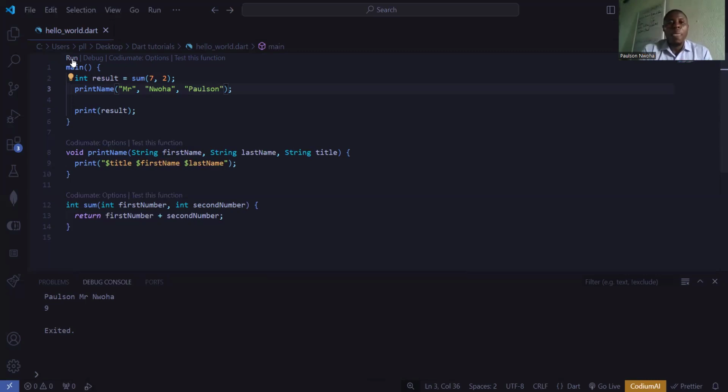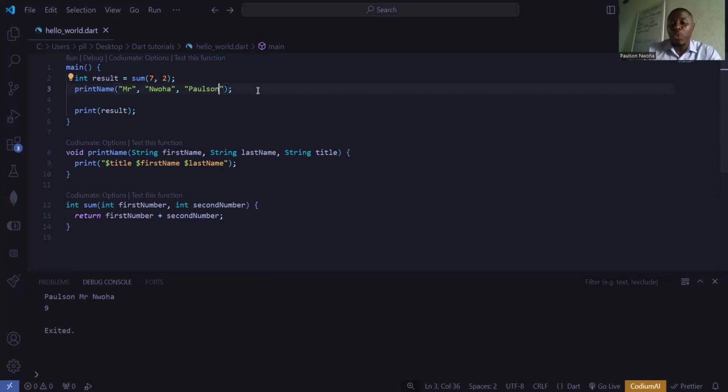But when we called the sum and swapped it, there was no difference, because 7 times 2 and 2 times 7 both give us the same result, so it doesn't matter. But right now you can see the positions matter. This is why I'm bringing this to your notice.